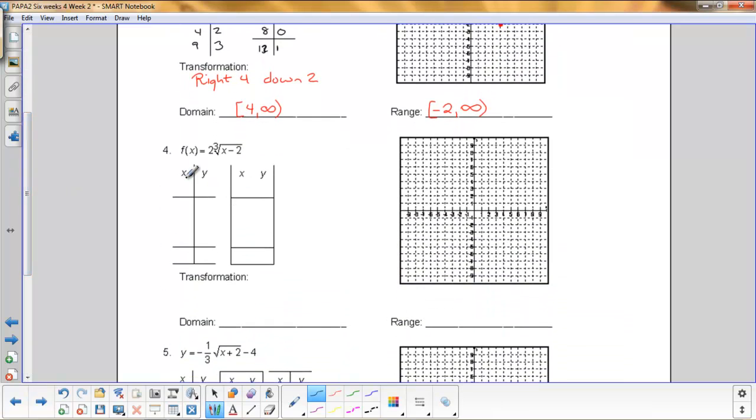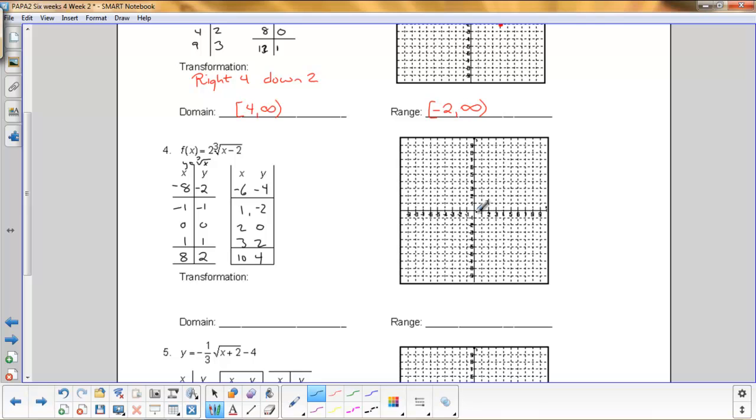Alright, we'll start with our parent function y equals the cubic root of x, and that's going to be your critical values of (-8, -2), because that's a perfect cube, (-1, -1), again a perfect cube, (1, 1), and (8, 2). Now we can apply those transformations: (-6, -4), (1, -2), (2, 0), (3, 2), and (10, 4).